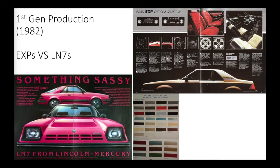LN7s typically had larger door bumper guards that matched the wraparound bumpers while EXPs had thinner door bumpers. The LN7s also cost more and are typically found with more premier options like automatic transmissions, vinyl seats, etc. Something to note is that the four-speed at the time had three different gear sets to choose from before the five-speeds would be released in the following year, 1983. A TR suspension package was also optional, granting better struts and springs as well as Michelin TRX 365R metric tires and wheels.